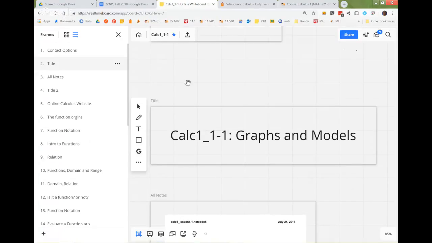So this lesson, even though it's called Graphs and Models, the main presentation I'm going to give you today is concerning functions. Functions actually comes a little bit later in, I think, 1.1.3, but it doesn't matter. So what I've done is I've picked out 5 key topics for these first 5 lessons, or 6, that really get you ready for calculus. So there's a slight disconnect, and that's because we're trying to review all of algebra and trigonometry. Okay.